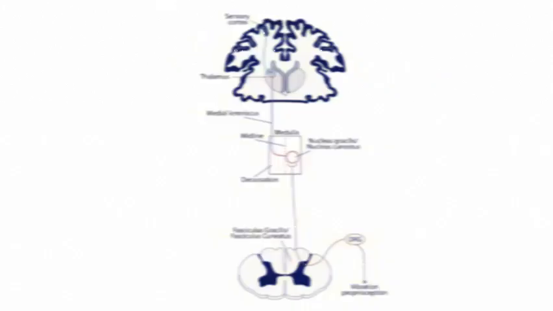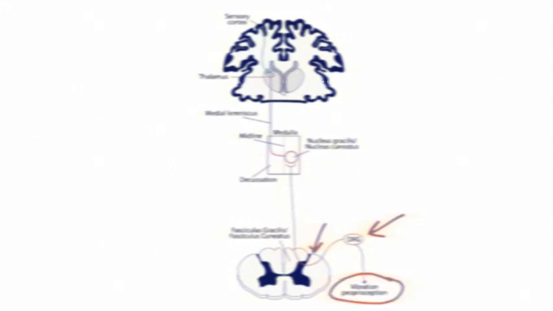So let's draw this out. So this is figure 8.13 from your text, which outlines the pathway for the dorsal column. As we mentioned before, sensation comes in through the dorsal root and into the spinal cord. The dorsal column is specifically responsible for vibration and proprioception, as labeled here. Proprioception tells your brain where your body parts are at all times. And once in the spinal cord, the tract will continue up the dorsal column.